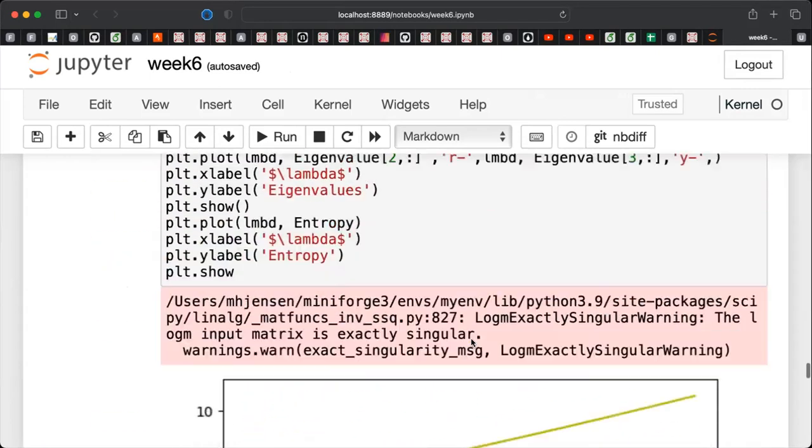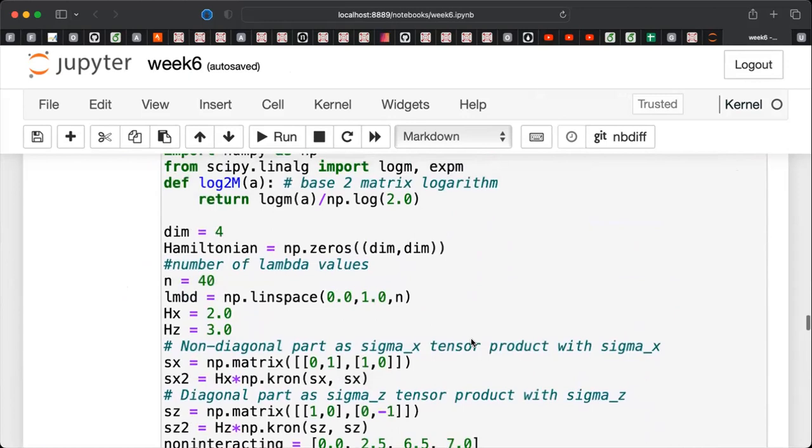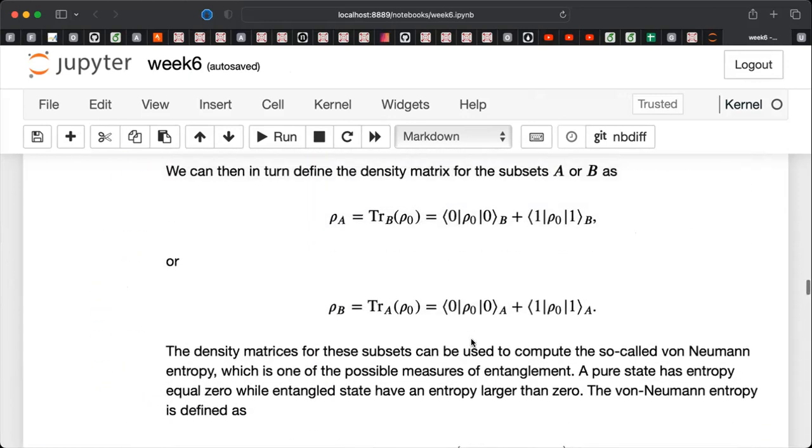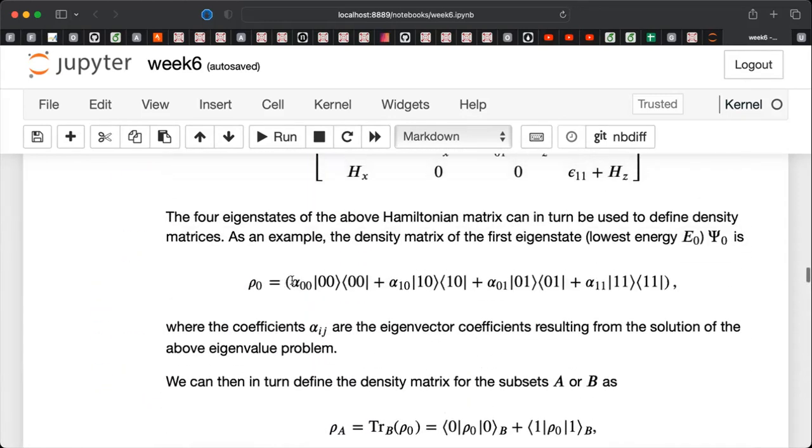So if I were to calculate the von Neumann entropy for the ground state, which is here, that would be a pure state because I know exactly the linear combinations here, and the entropy would have been 0. However, for the subsystem, I cannot tell now whether the subsystem is in state 0 or state 1. And that is reflected in an entropy which is different from 0.